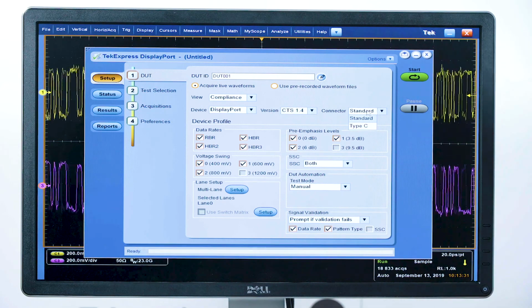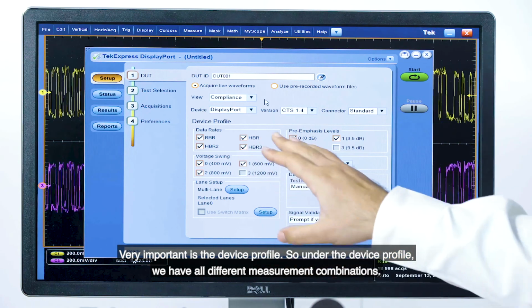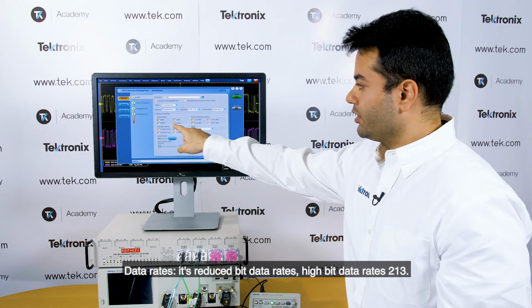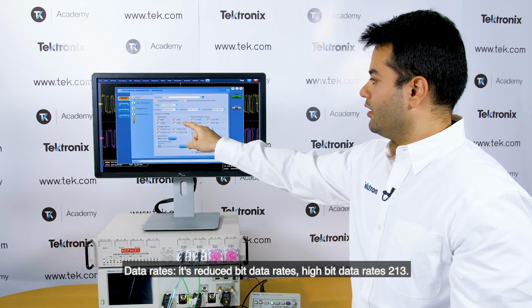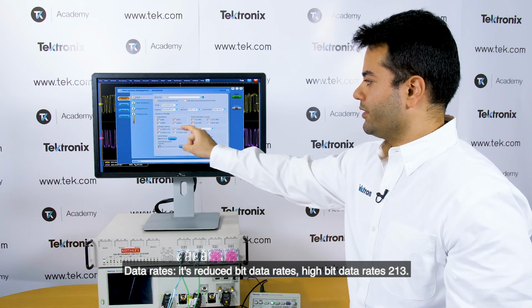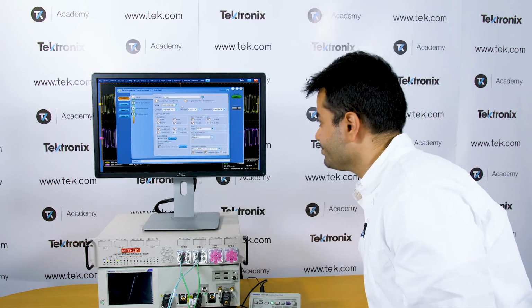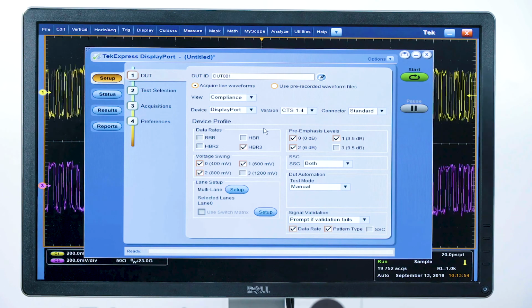So very important is the device profile. Under the device profile, we have all the different measurement combinations. Data rates are reduced bit rate, high bit rate 2 and 3. So we are doing today HBR, high bit rate 3. So we click the others off, we uncheck them.